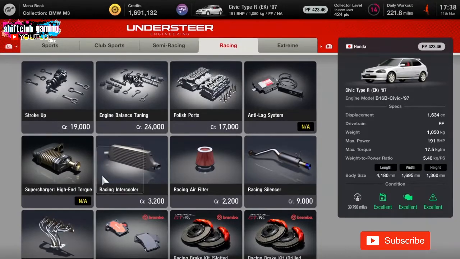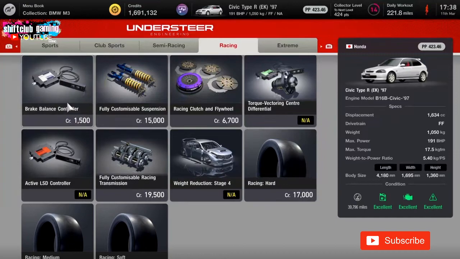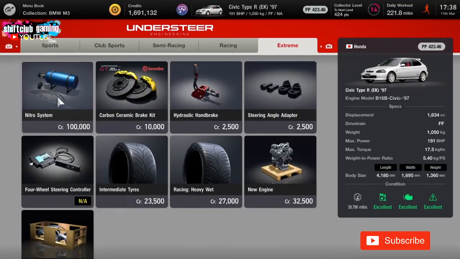And other than that guys, that's really about it. When it comes to brake balance control, it's pretty self-explanatory. The active LSD, like I said, I'll bring you a video on them. If you're building drift cars, stick in the steering angle adapter and the hydraulic handbrake. They're the two most important mods for your drift builds.